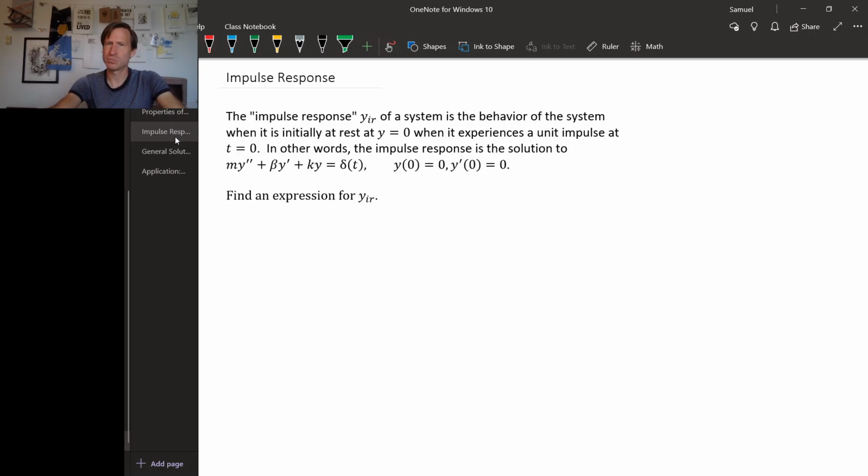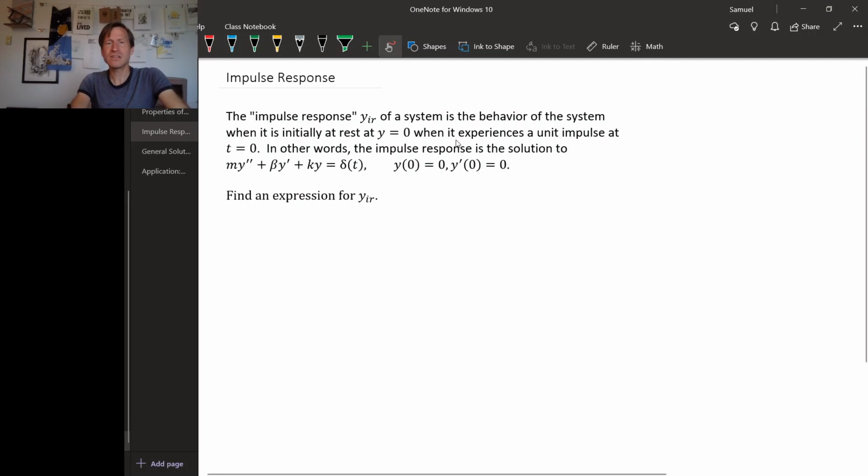Now that we know a few extra properties of the Dirac delta and the convolution, let's see what we can figure out about the general behavior of second-order linear differential equations. What we're going to do actually works for any order as long as your differential equation is linear. But we're going to work with second-order equations just because we're familiar with them.